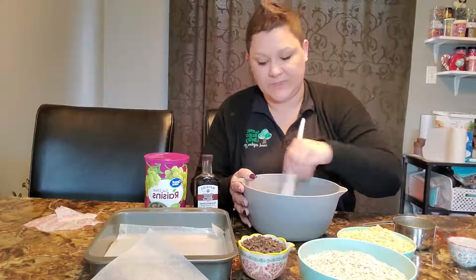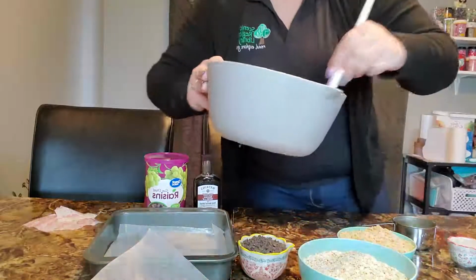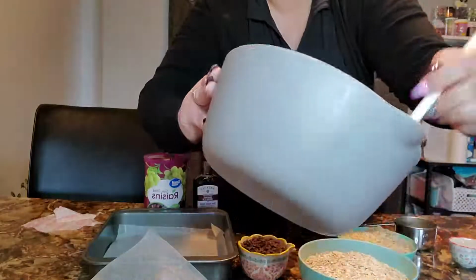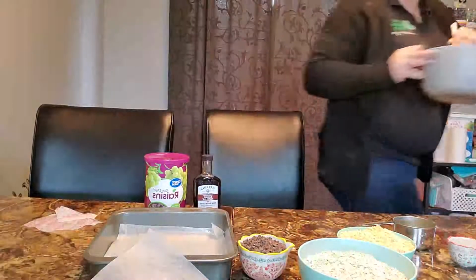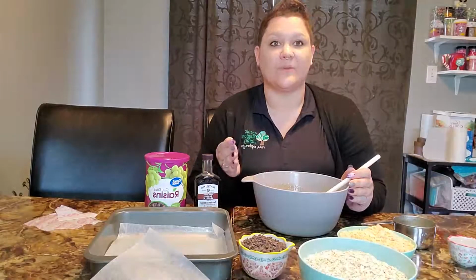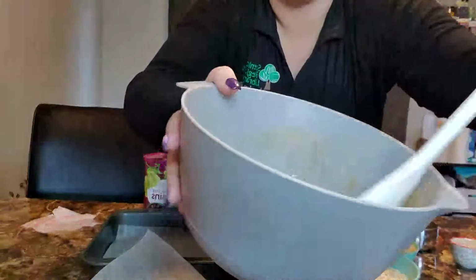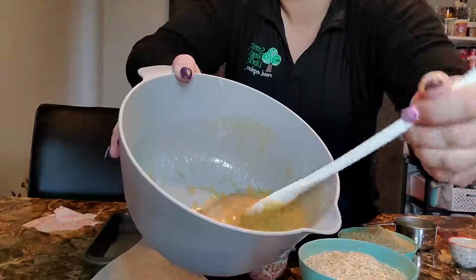All right, that looks pretty good. Kind of hard to see, but it's all pretty much melted in there now. So 1.5 minutes to go. All right guys, so after the first minute we took it out and stirred it and then put it back in for another 1.5 minutes, and it comes out kind of frothy, a little bit thicker, but it's all melted.